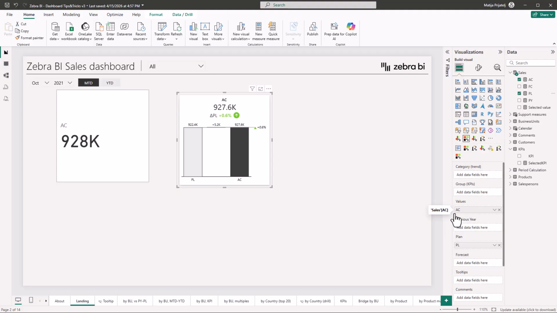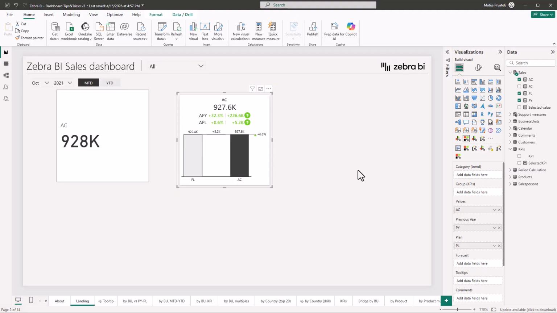With Zebra BI, like you saw, I don't write a single formula to get this. No docs, no IT support. I just drag my plan in and then drag my previous year in, just like this. And that's it. Zebra BI calculates and visualizes all the variances automatically and immediately. Green is above plan, red would be below, absolute and percentage variances if I need them. And all of this without writing a line of calculation. Any business user builds this, any business user can read it.